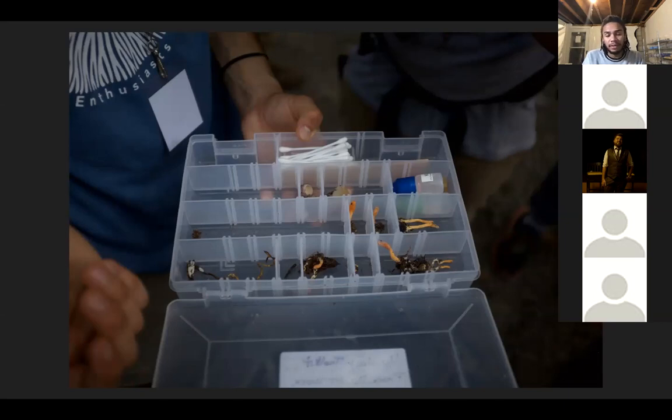We're still working on identifying the other ones. Typically, we only find them on Lepidopteran hosts, but my friend Jeff found them on a wasp once, or two times he found them on a wasp. And occasionally we'll find them on beetle grubs.